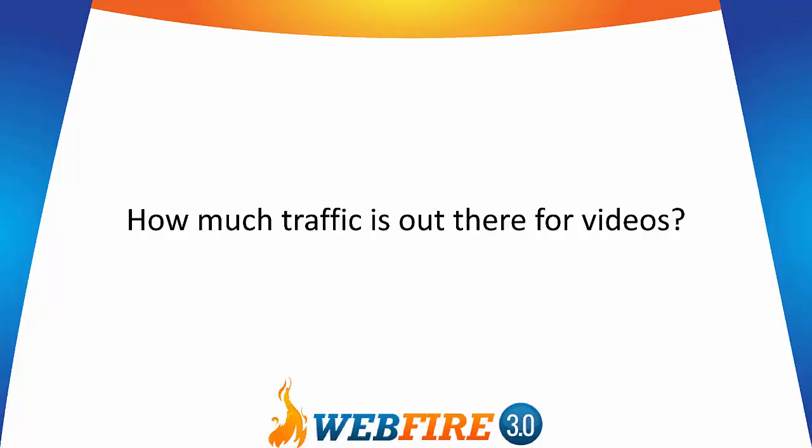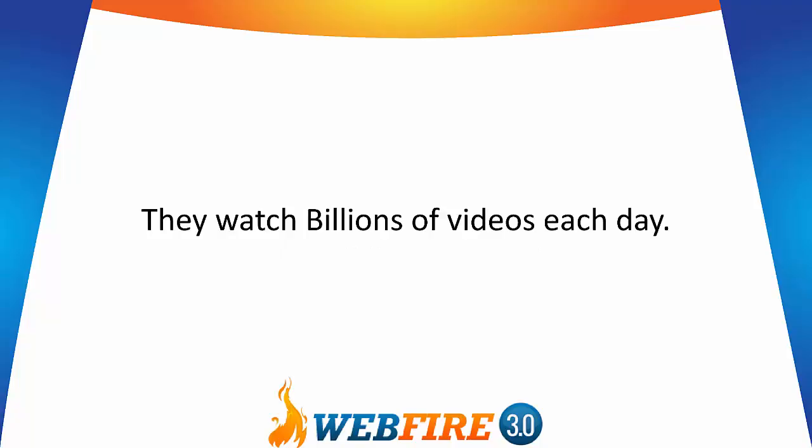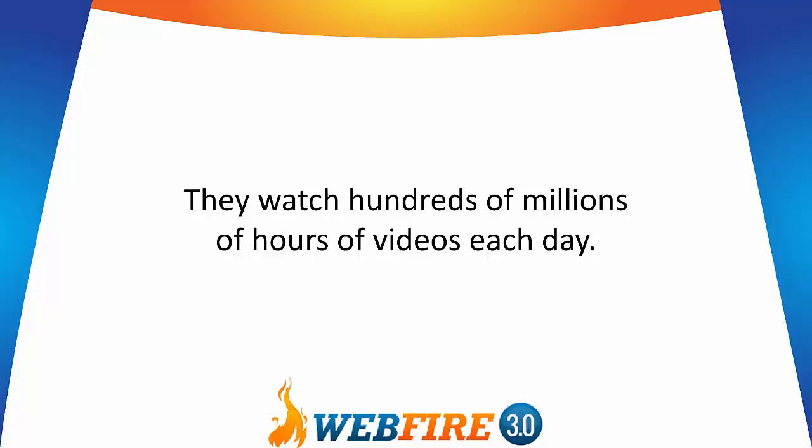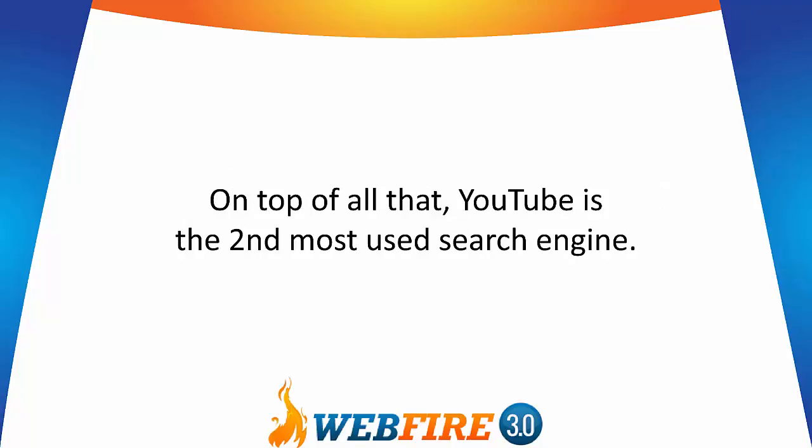How much traffic is out there for videos? How about this? YouTube gets over 1 billion unique users per month. A lot of those people are there every single day. They watch billions of videos each day. They watch hundreds of millions of hours of videos each day. And even though half the visitors are from mobile devices, even those users average over 40 minutes of viewing time per visit.